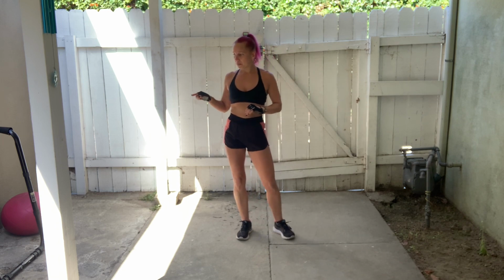Another thing you can do if you don't have this piece of equipment or something similar is you can do hanging knee raise burpees.